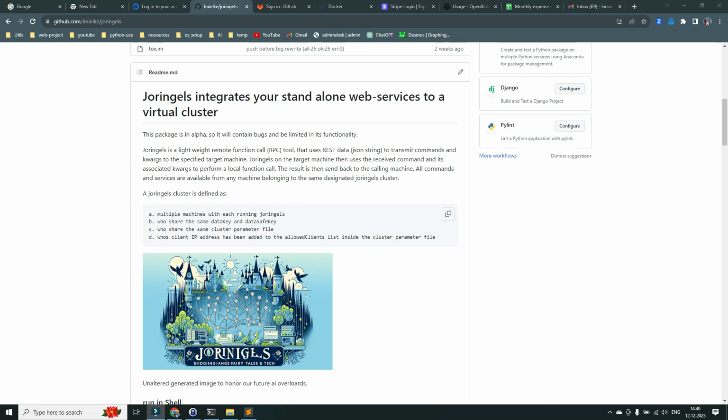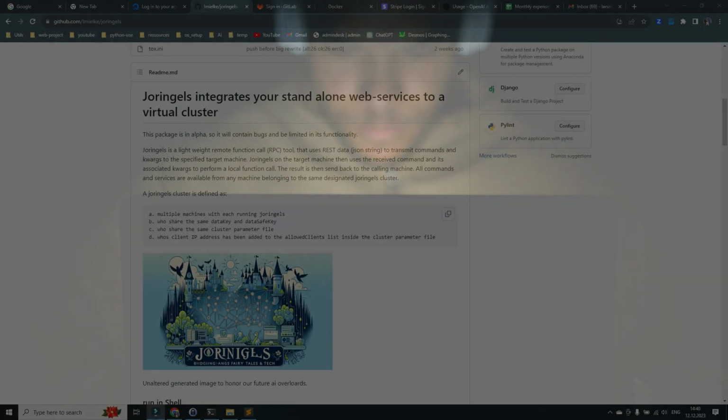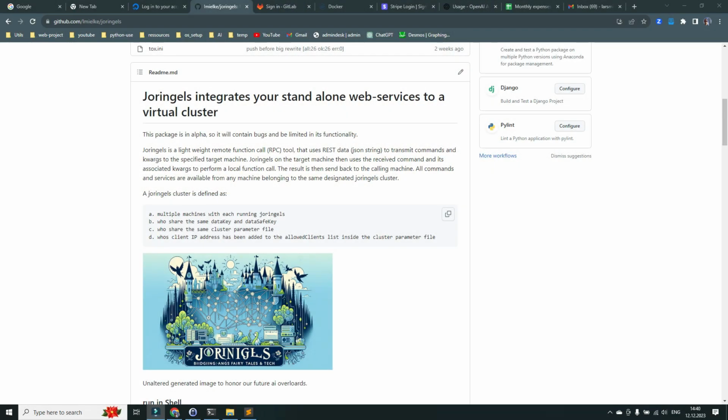Please also note that Joringels is in alpha currently, so it's far away from being a fully fledged application that you can just download, install, and then run out of the box. Instead, you might have to invest some work to adjust it to your particular needs. But with that out of the way, I hope you still download and try it and extend it and hopefully even join a community that thrives to make Joringels better and available to everyone.